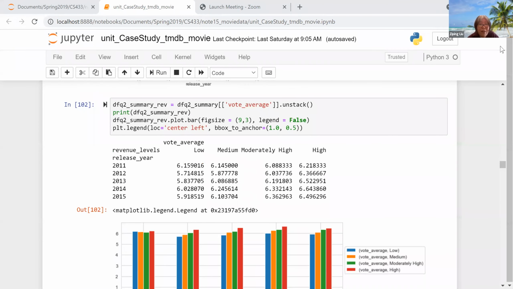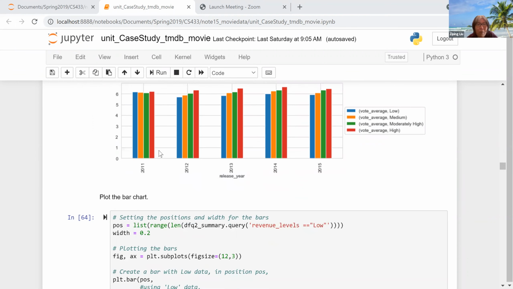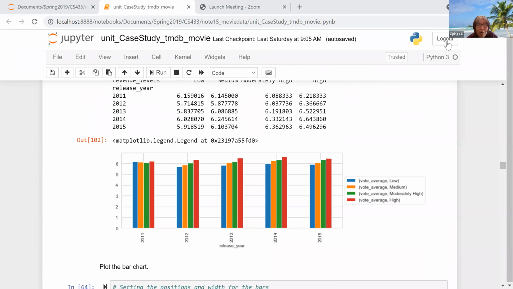And then the next one shows the vote average. Does vote average also rely on revenue levels? The plotting shows this. High revenue and low revenue, this is voting average.